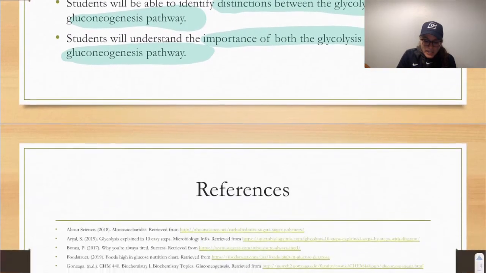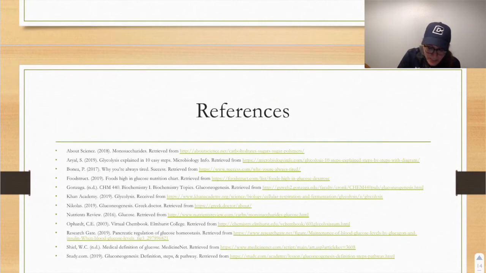If you want any more information, again, feel free to reference this slide, which contains all the places that I got my info from. But most importantly, I just want to make sure you get the big picture. If you don't remember anything, glycolysis, literally by the name, is the breaking down of glucose. However, gluconeogenesis is the synthesizing, the creation of glucose. And that's why our bodies, we don't have to directly ingest glucose, because we can create it in our bodies if we have the necessary precursors.